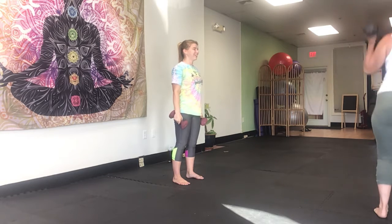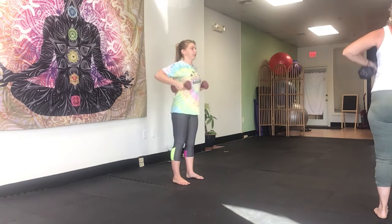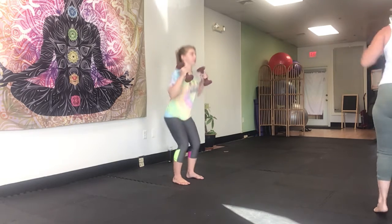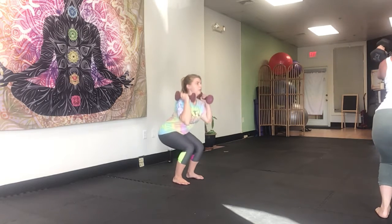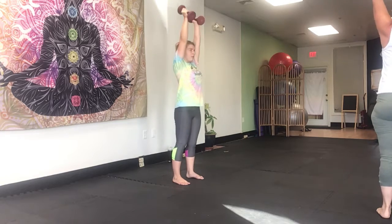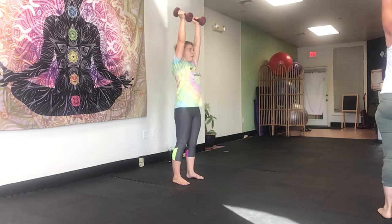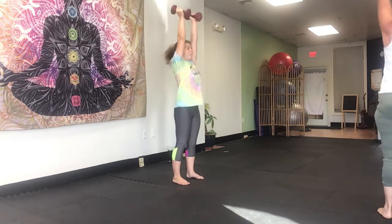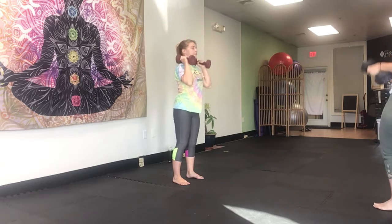Go from here, and it's 1, let's do this, 2, 3, you get under that weight, 4, and you're almost a front squat. And then it's here, push. Squat, big push, use your abs. Push, hold. Go up there and just hold it for a second, feel your abs. Nice, good. And now we're gonna do a whole clean.